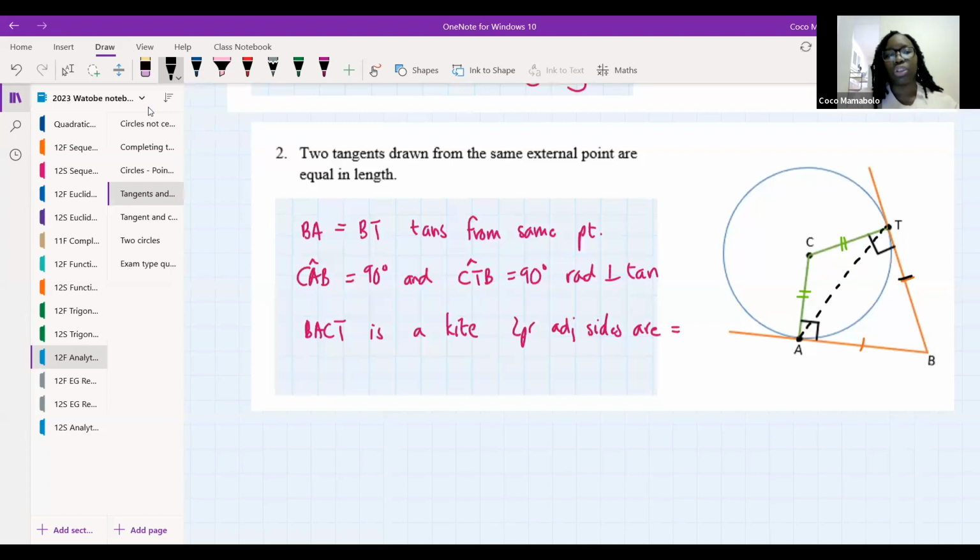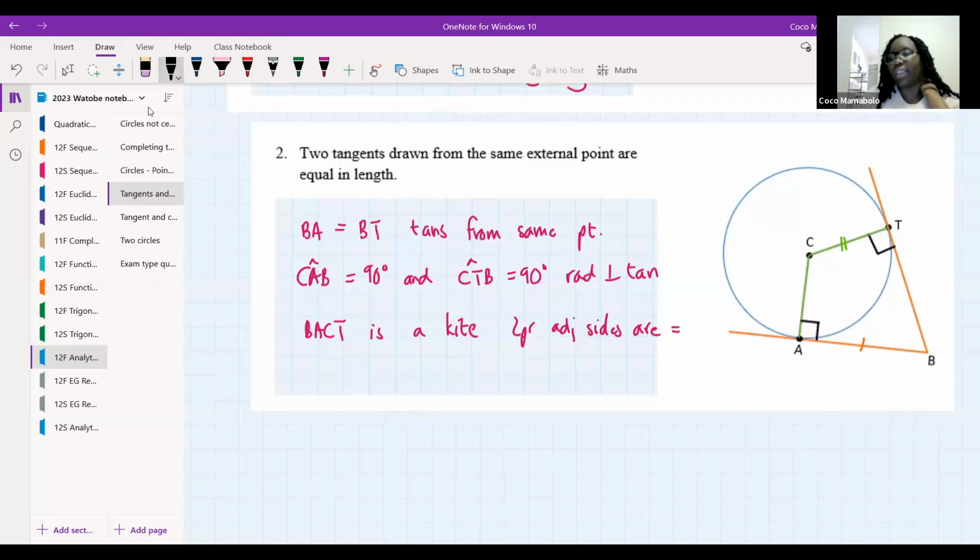Yes, somewhere we're going to be looking at the tan-chord theorem, but I'm going to leave that to Teacher Lee, because she's going to be doing that with you when you get to the next section on Thursday. So we're just going to be looking at this from an analytical geometry standpoint.